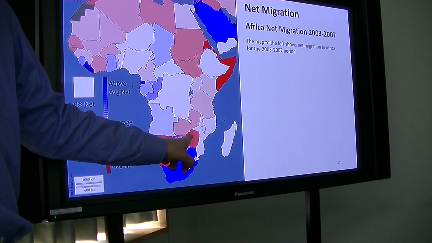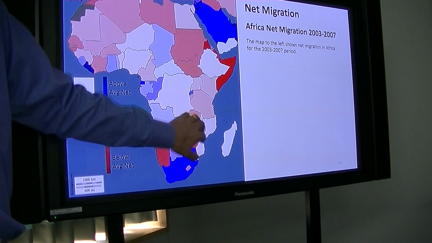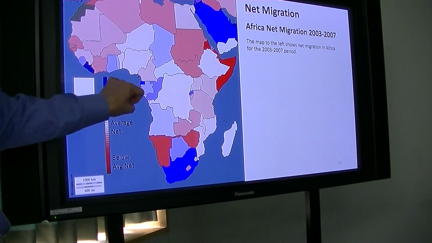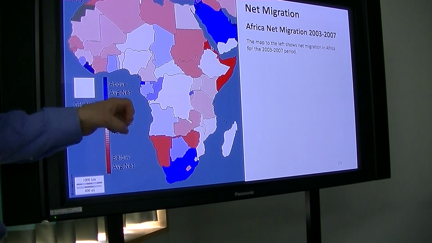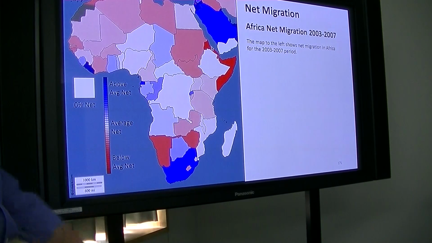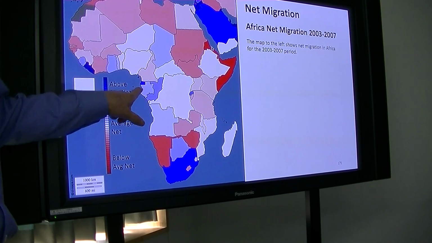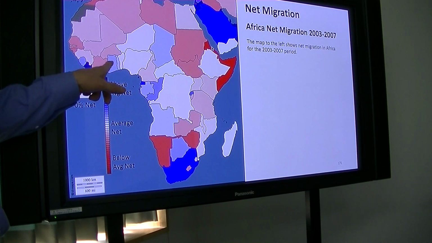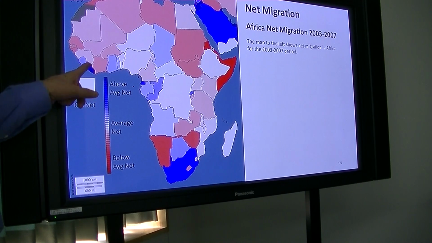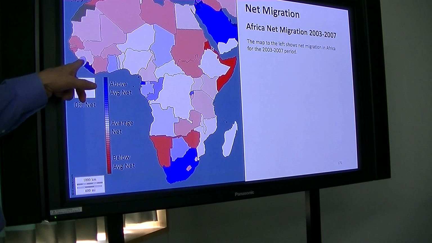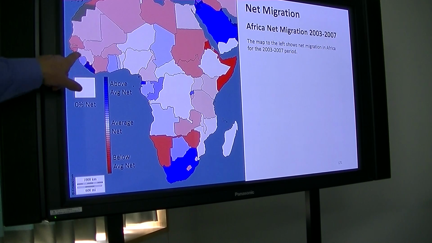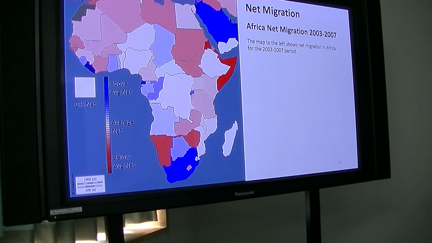Zimbabwe, of course, had a lot of problems in this period. That's migration to South Africa. So South Africa was getting the flow. So some of this you can see the flows of population. A flow to South Africa, a flow for the oil industry. Ghana, attractive country because of a stable government. So that's a stable government. That's Liberia, and that is Sierra Leone. You've had some civil wars, people going back in that era.